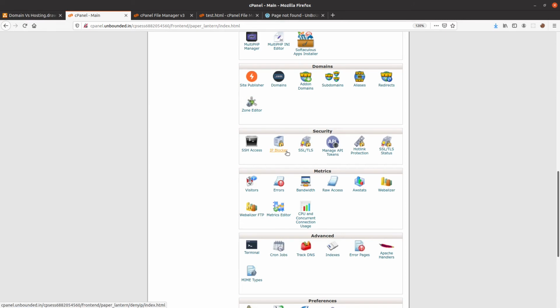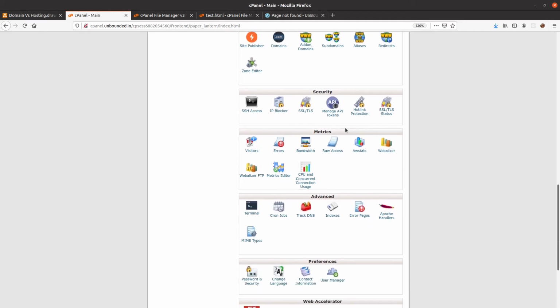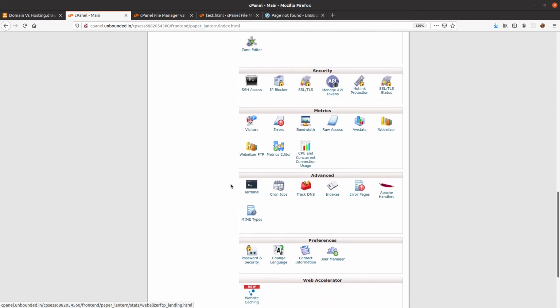All right. So here you can manage your security like we discussed. You can block IPs. You can configure your SSL to have HTTPS connections for a secured layer of the HTTP protocol. And here you can track all your metrics related to your website, like which pages are taking more hits, where you're getting errors, how is the website bandwidth, how is the website performing. So all these things can be tracked here.